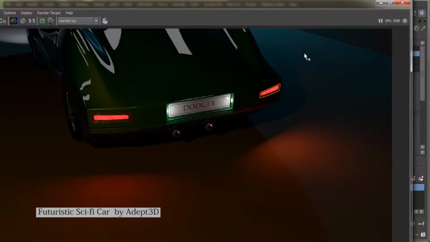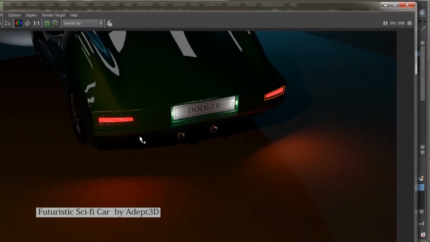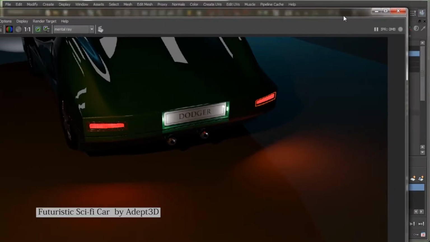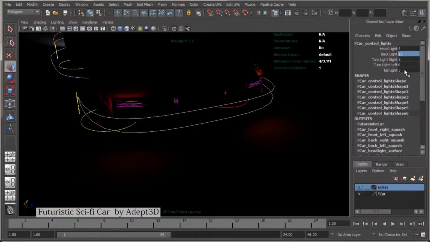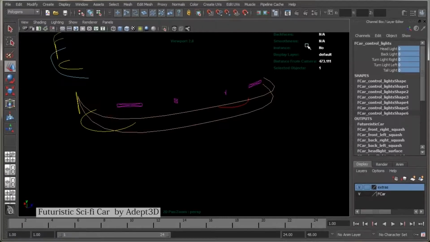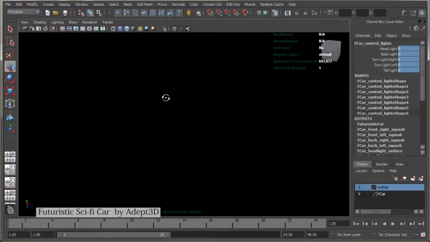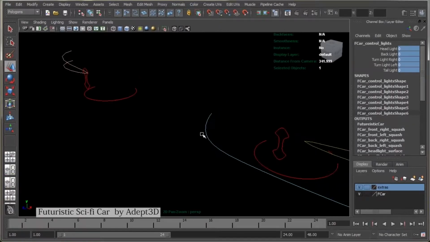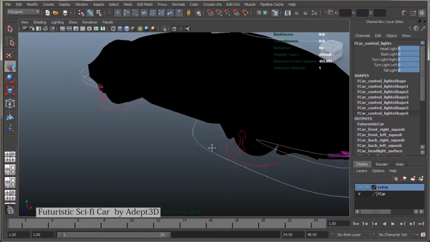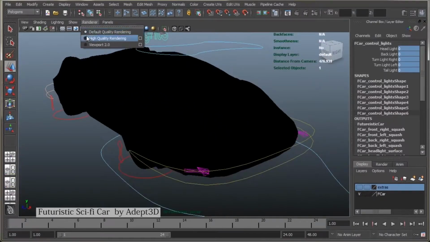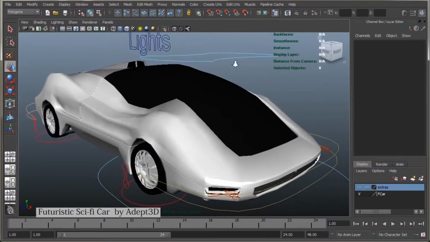Okay, so as you can see, our tail light and the back lights are now lit up, and all we can control from this particular controller. So it's very easy to handle this particular rig. I'll just turn off these extras and I'll just press 5.